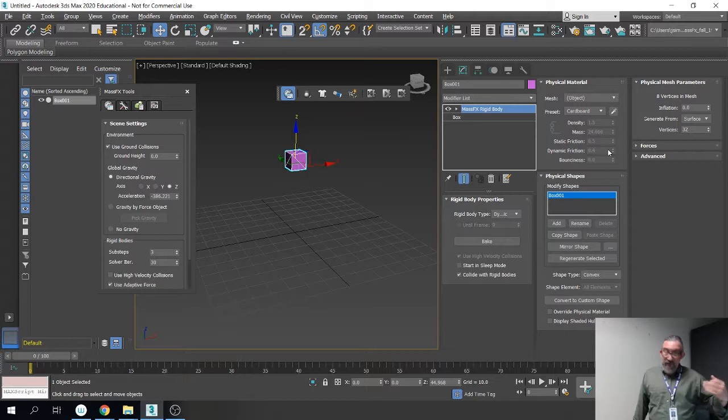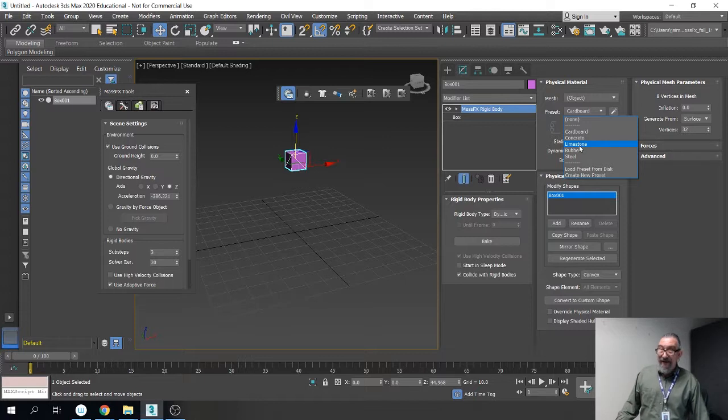Now again, play with these settings, guys. Jump in there and see what happens if you get rid of the friction completely. See what happens if you crank the friction up to 1, which would be 100%. But this one is really important. What is your object made out of? Is it cardboard? Is it concrete? Is it limestone? You can set it for none, and then you can put in your own numbers here. So I have a density of 10. Now I have a mass of 164. All right, does that make sense?